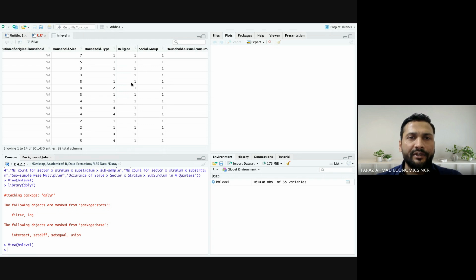So there are a lot of religions. I want to cut short to 3 or 4 religions only, so I'll filter the data. Only those rows I will select which belong to religion 1, that is Hinduism, religion 2, that is Islam, religion 3, that is Christianity, and religion 4, that is Sikhism, or maybe up to 3 only.